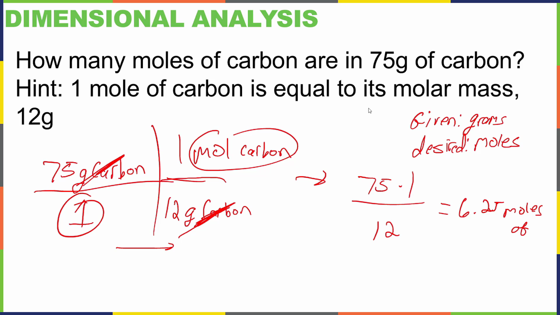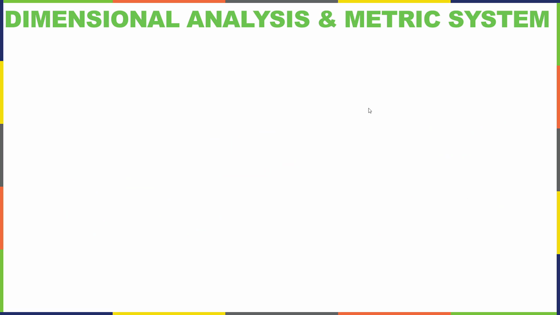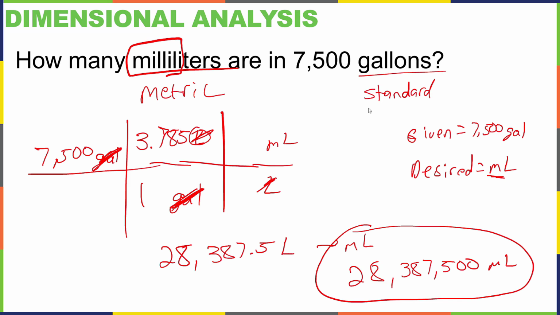Of carbon. And that, my friends, is dimensional analysis, sometimes using the metric system. Well, you know what, by the way, actually, right before I end this video, I want to point something out over here, okay? I could have easily finished this conversion without having to go back to that little chart where I jumped over 3 places to the right.